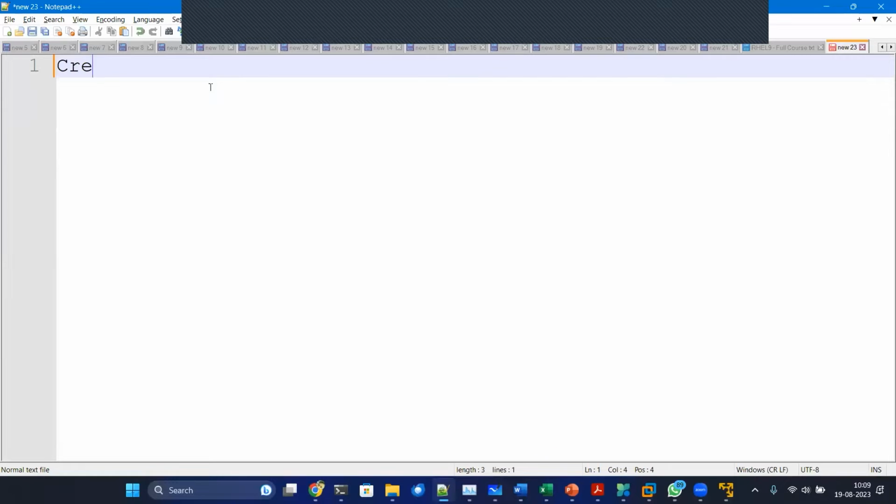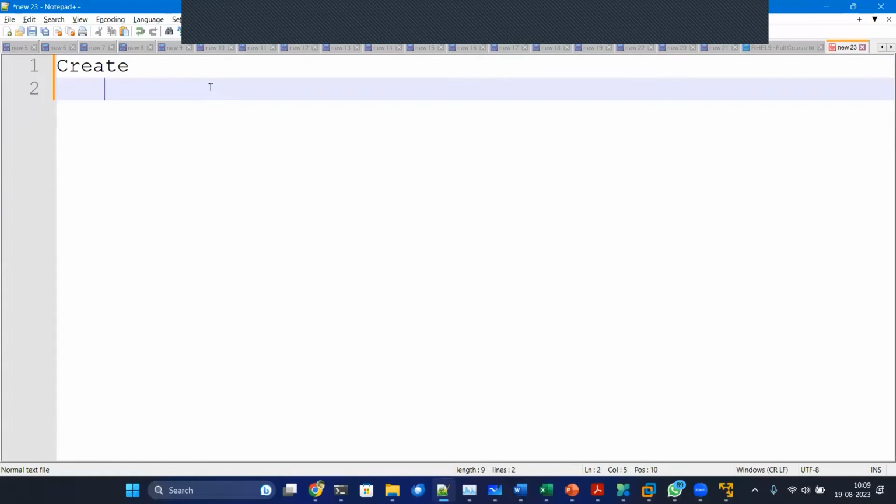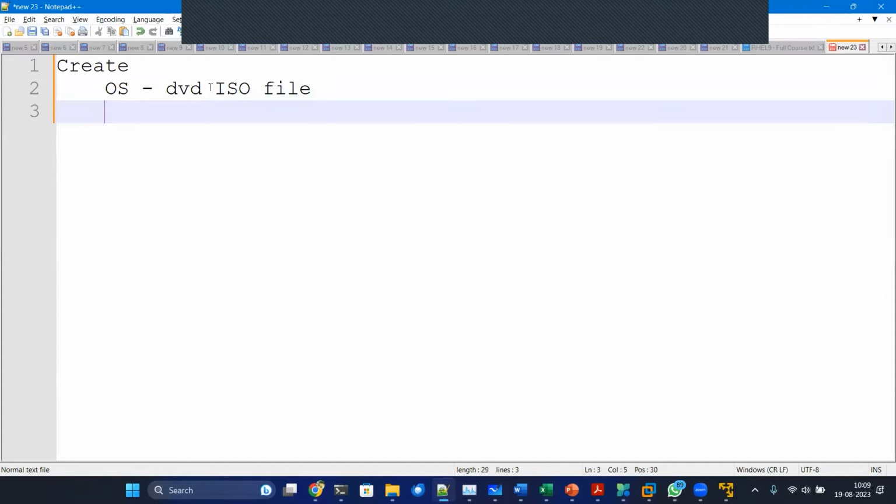Okay, so to create a VM, we need these things. We need the operating system DVD ISO file. Second, we need the virtualization platform. In this case, we are going to use VMware Player. All right, so how to get this DVD ISO file?